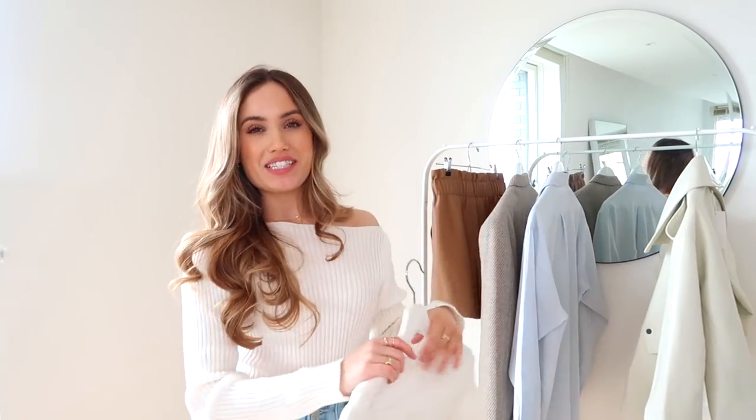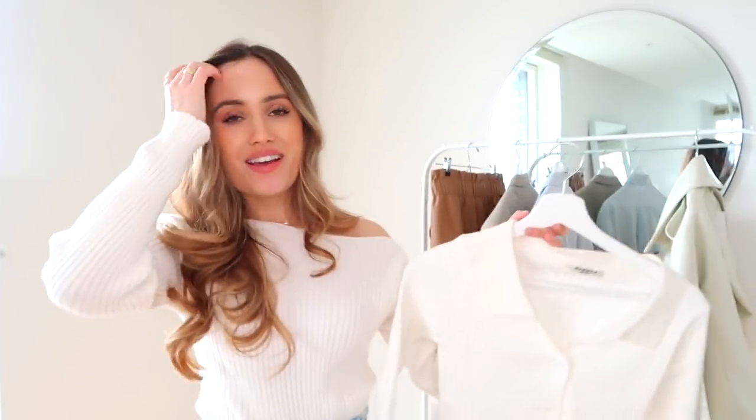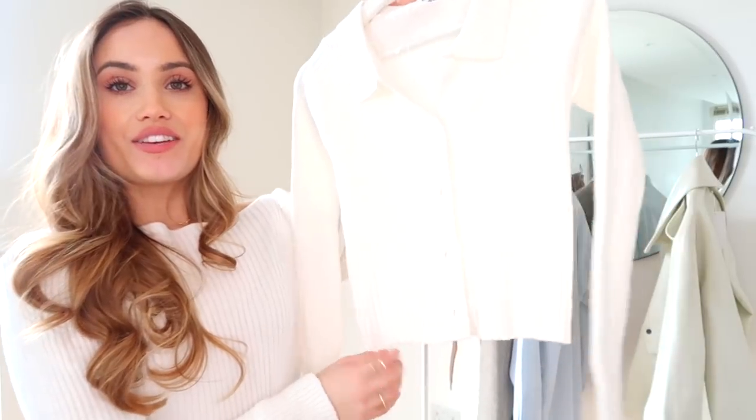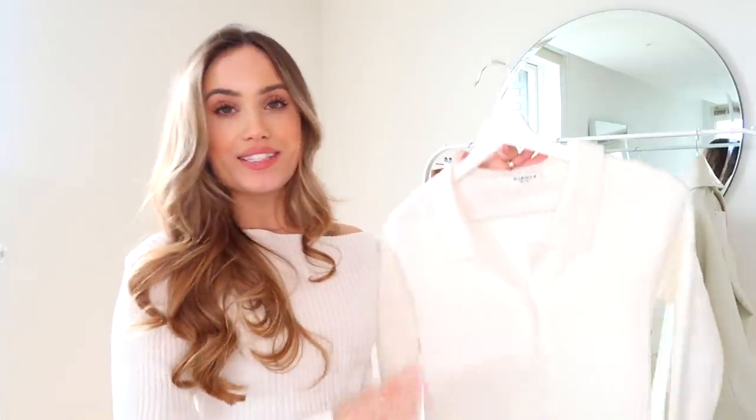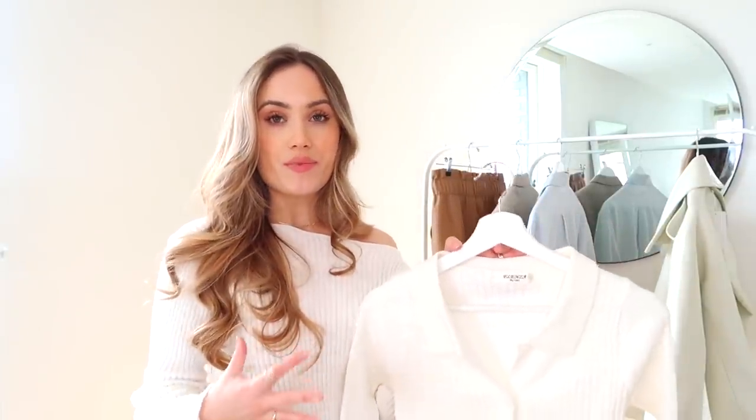The next item is pretty similar to what I'm wearing now, but I just love a nice white cosy knit. So this is a really cute little cropped cardigan with buttons going down and a little collar. This is from a store called Tannis Vintage Store, one of the first ones I came across because it was on the Depop selling page. This girl has the coolest stuff — loads of vintage bits that she's reworked.